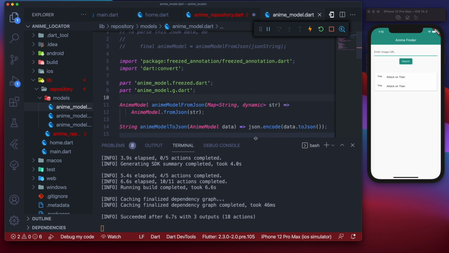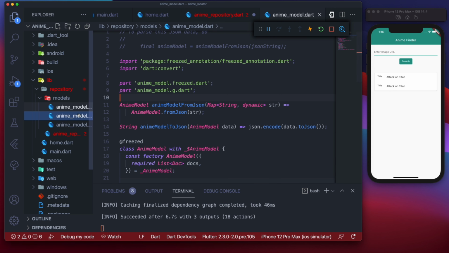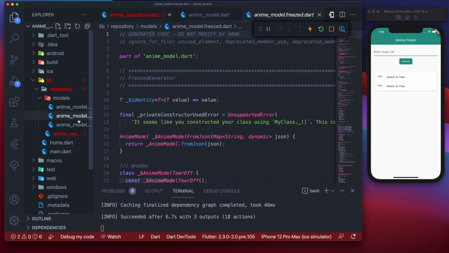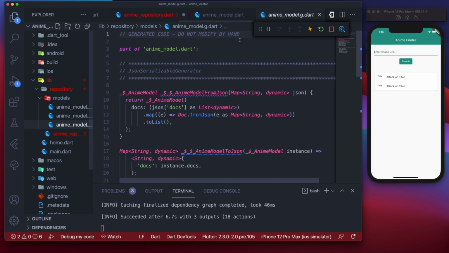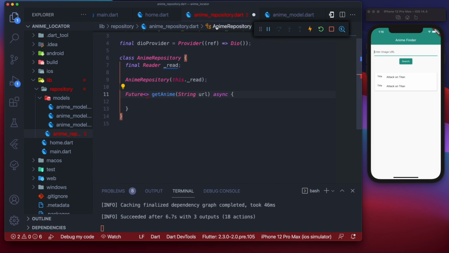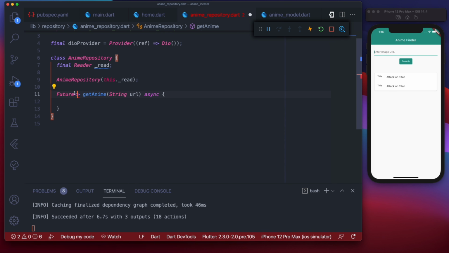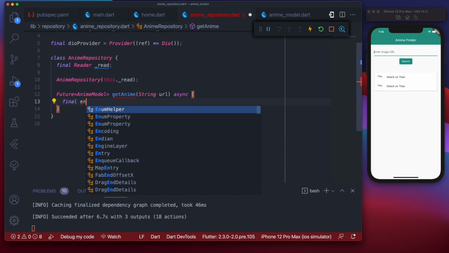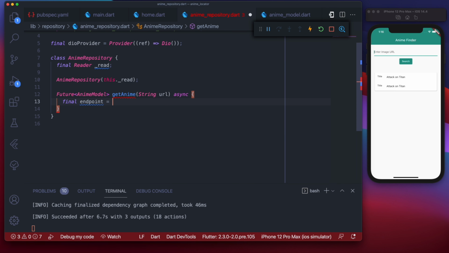All right, so this has generated for us. So you have two extra files here, which is your .freezed and your .g.dart, which is cool. So we go over to our anime repository and just pass in our anime model, which is like this. So now we need to implement this. We need to construct an endpoint for it.